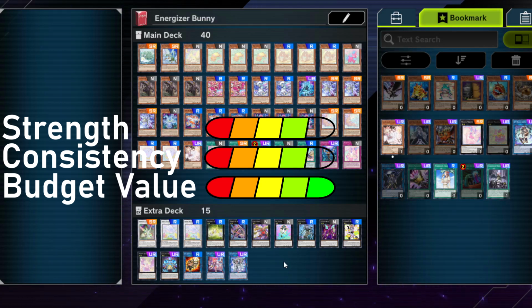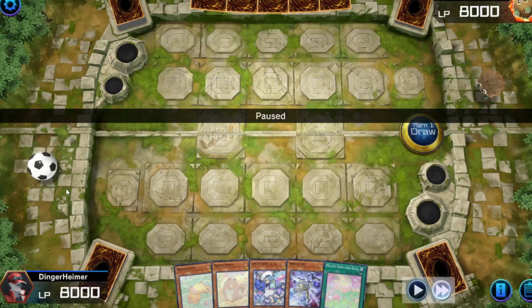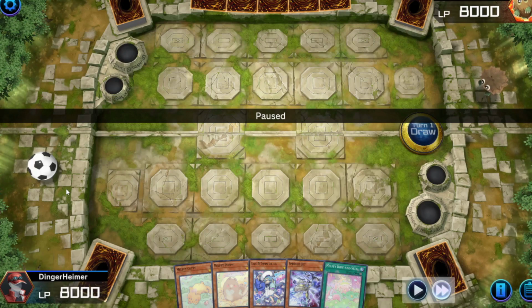Let's go to the replay section. And swoop, we're in the replay section. This one against Salamangreat, we're going first. Very, very good for this deck, especially since you can actually build up your board a lot.